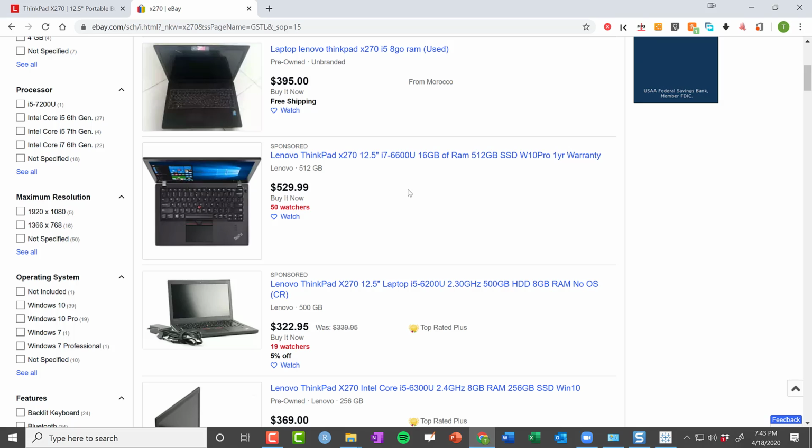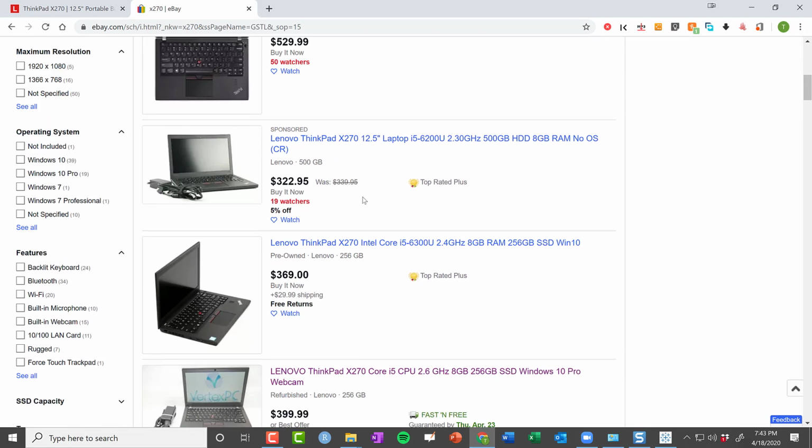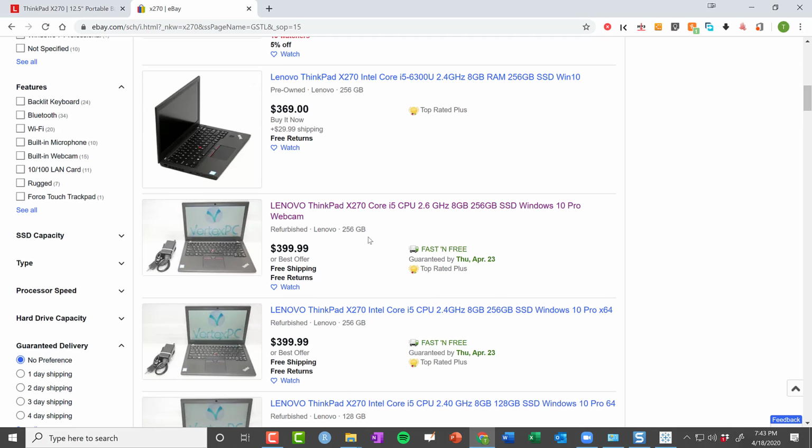And like I said, the default screen, I don't mind it. It's a 1366 by 768 or whatever. So it's not considered one of the highest resolution screens, but the X270 also did come out with 1920x1080 HD screens. So you can find your choice. I actually prefer the lower resolution because it makes the icons bigger and a little bit easier to see, to be honest, by default. But so here's my idea.